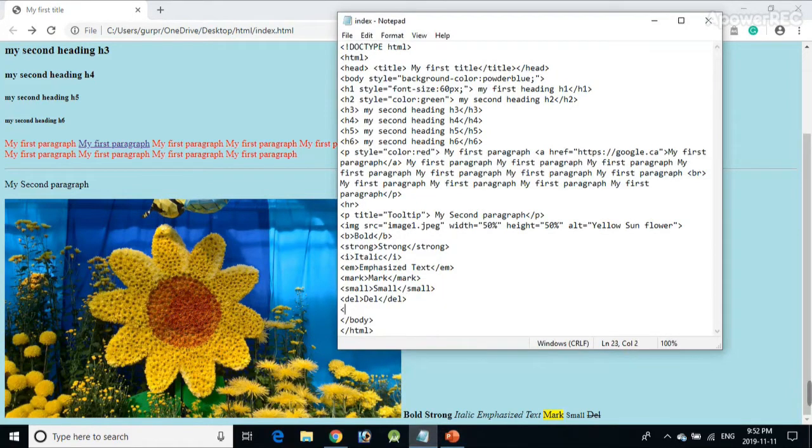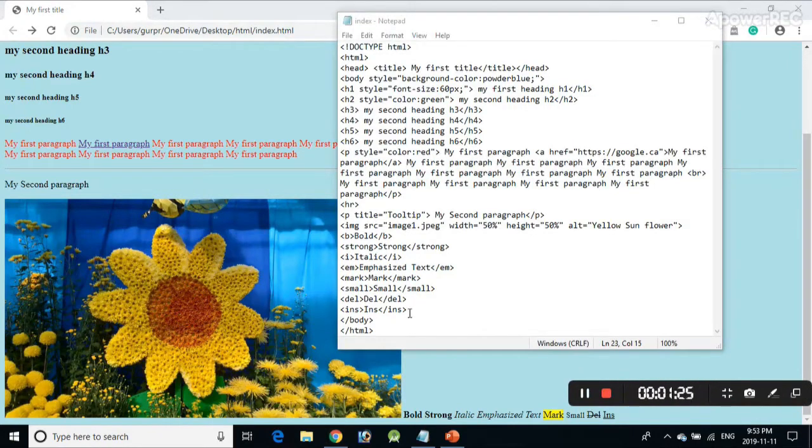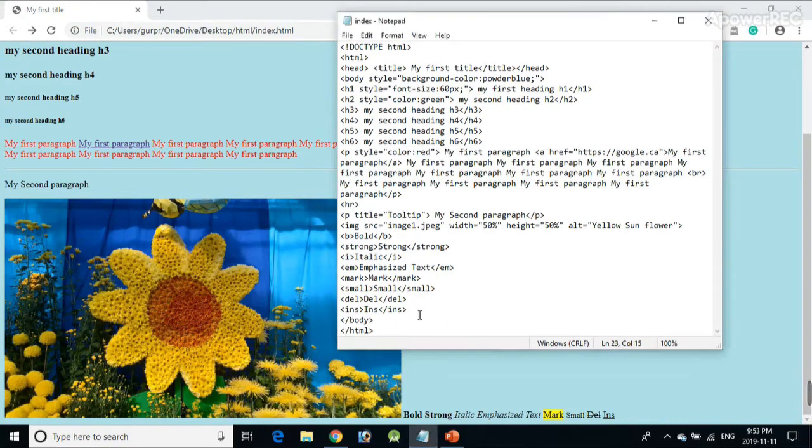INS, underline the text. INS means inserted text, that's why it underlines it. And DEL means deleted, that's why it strikes out.